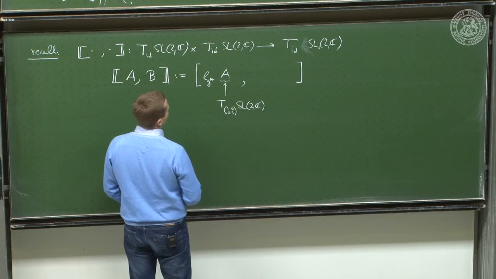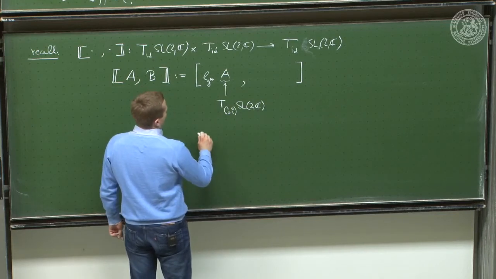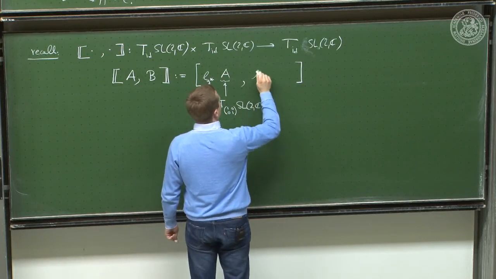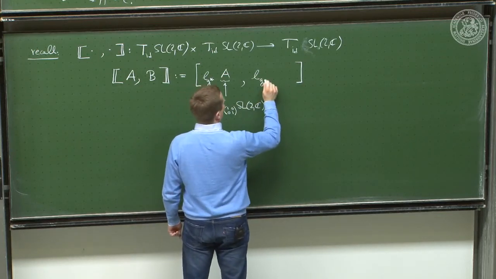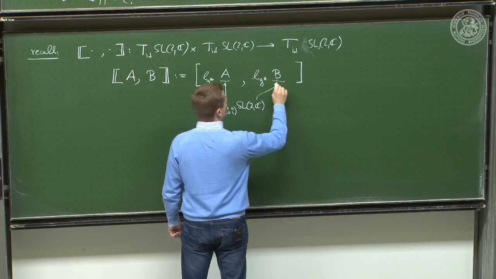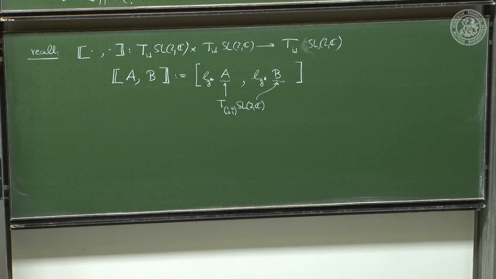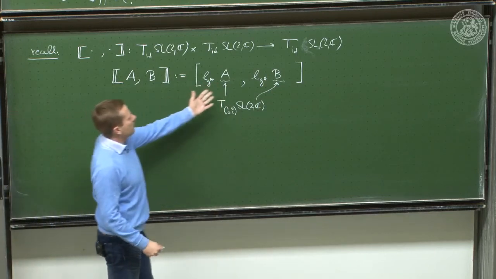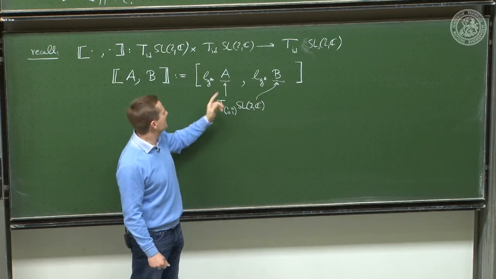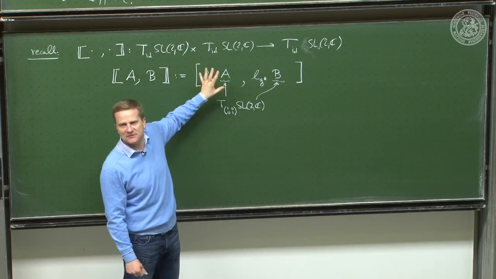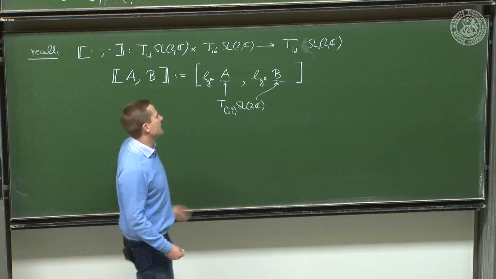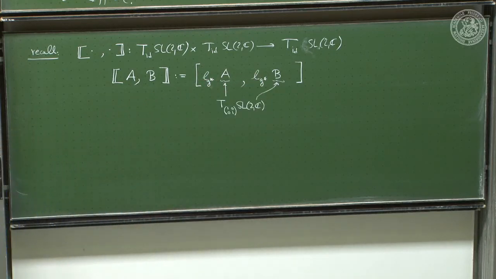So maybe this is clear enough. And then I also push forward the B, which also is just another vector in there. And I do this for all possible G, and then I get a vector field here. Okay, the notation is a bit funny because there shouldn't be the G here, there should be the abstract field, but you know, for all G, this gives you a vector field.